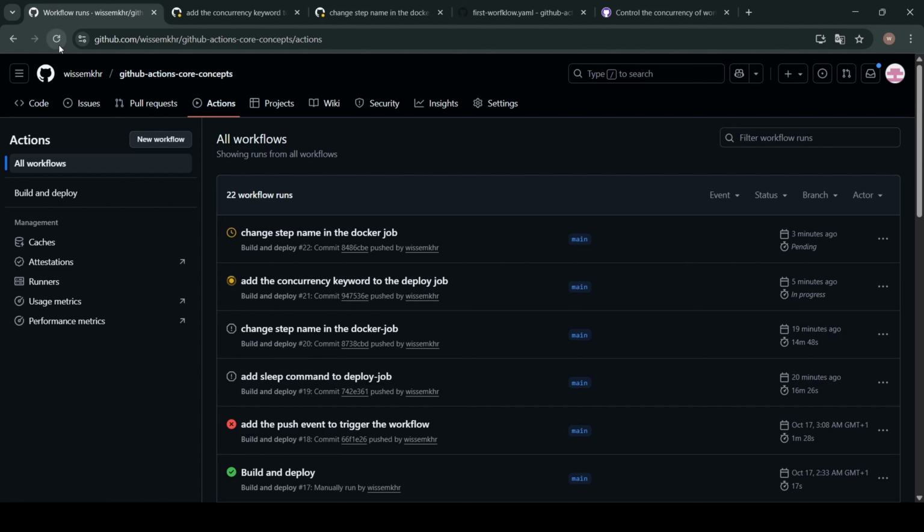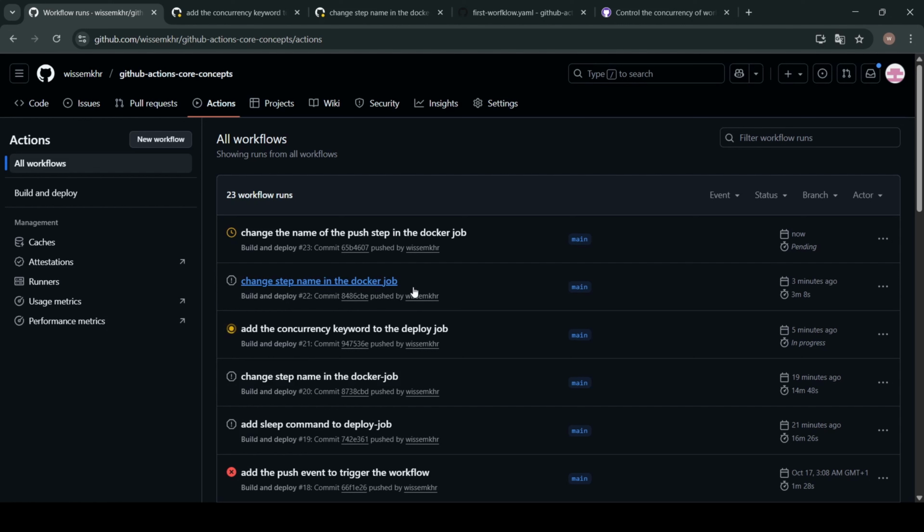If we refresh, we see that this workflow, triggered after changing the building step in the Docker job, was cancelled. Now we have only the last workflow in the pending state.